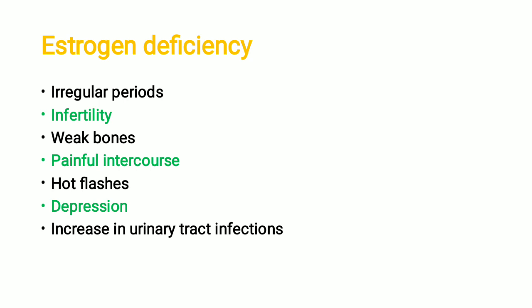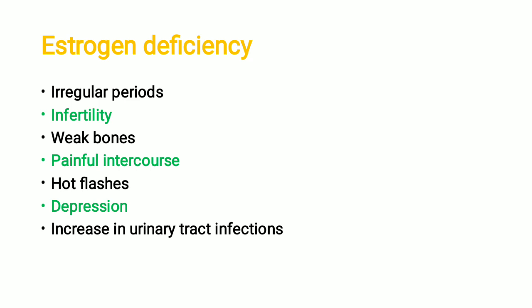Let's have a look at the second option, that is estrogen deficiency. Estrogen is actually an essential hormone whose effect is wide ranging. It is basically a sex hormone for women. The condition of estrogen deficiency is also called hypoestrogenism. Because this is a primary sex hormone in women, a lower level of estrogen may lead to changes in the skin, urinary tract, genital organs, and breast.